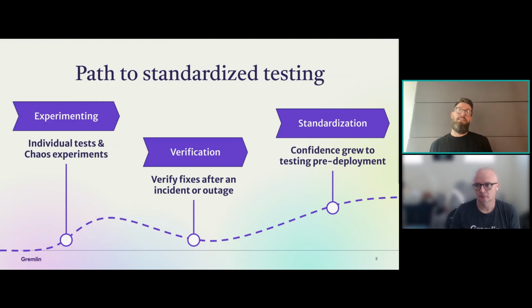We had this standardized test suite. We still have it now. It runs on an automated schedule. We got to a point with doing game days where we were running out of ideas, or not ideas, but things to look at. We introduced HPA, so we couldn't just saturate CPU and memory so easily. We had to start looking for FMEA scenarios which were not as visible, or try and make them not as visible.